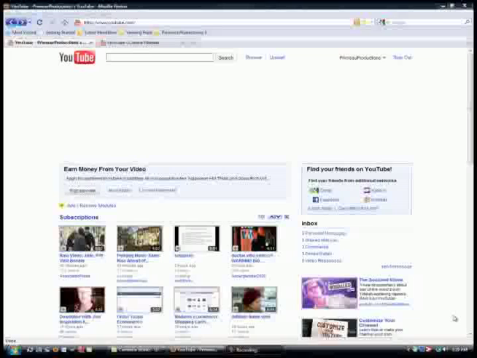This is a video on YouTube annotations. An annotation is an interactive, clickable aspect of a YouTube video. There's many benefits to annotations. First of all, it engages your viewers in watching your video and giving them things to do and activities they can perform while the video is playing.